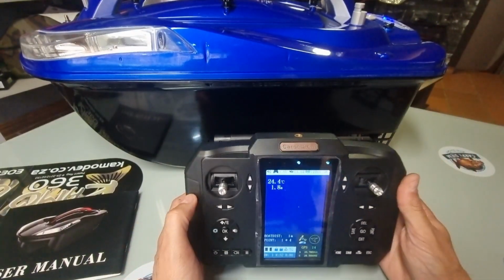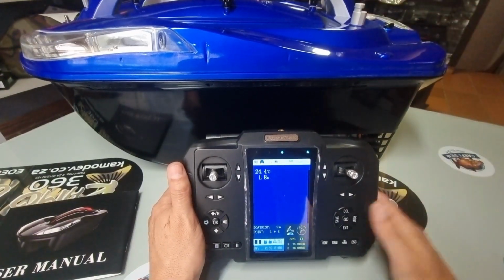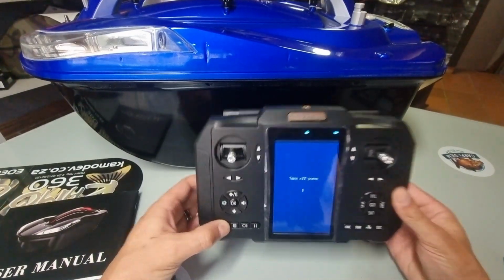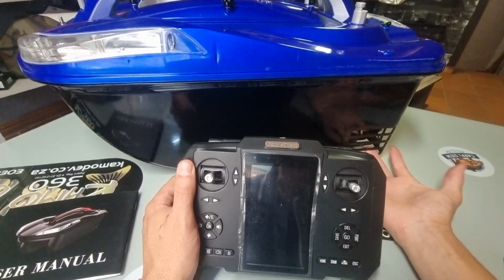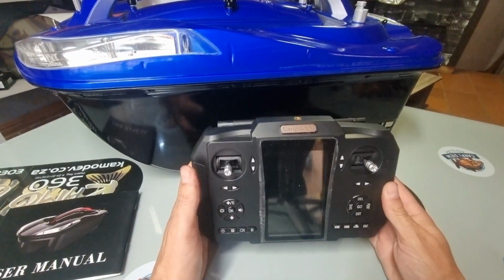Cool. Yeah, that's it. And obviously, like everything else on the boats, we're going to put the remote on first, and then the boat on. The reason for that is you've got fail safe. So if you turn this off first and this is sitting in your hands or something, or you stuck your pinky in here, you're going to have a motor driving your hand.